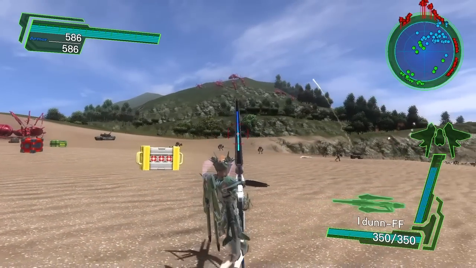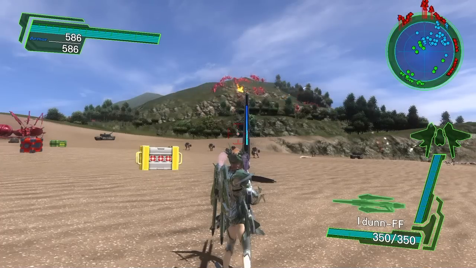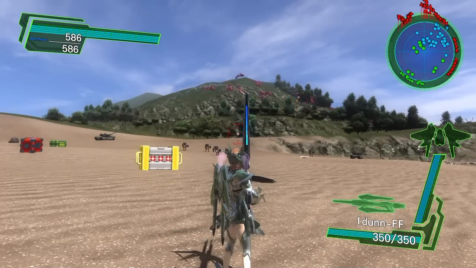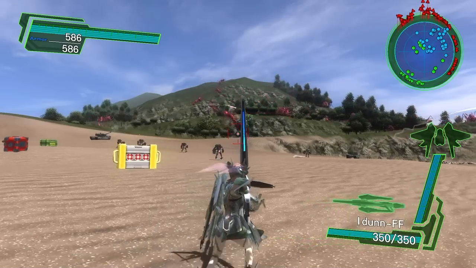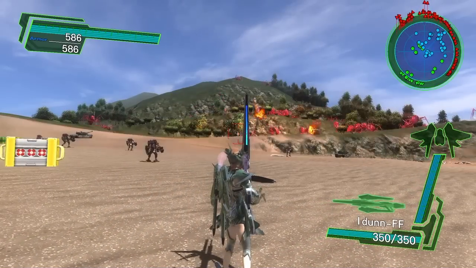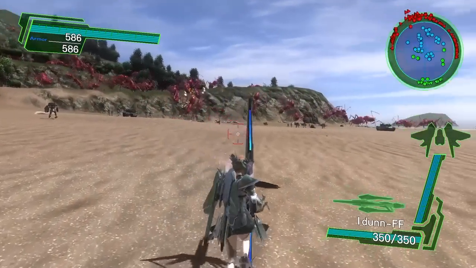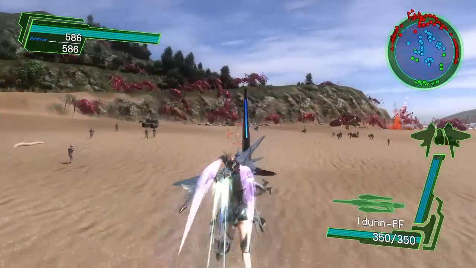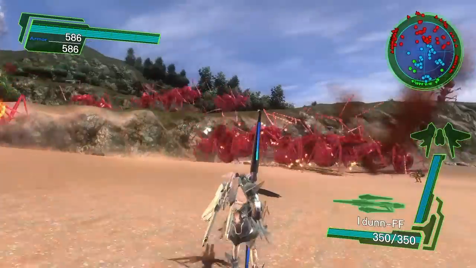And with the IDUN-FF, as it hits the enemy, it causes these sparks to fly off, and these sparks and stuff will jolt into other ants, spiders, whatever, and do damage to them. So it's not just damaging whatever you're hitting, it's damaging whatever you're hitting and whatever is around it that is getting hit by these electrical sparks that are flying off. So watch this. Get a bunch of them coming down here. Let's fry them.